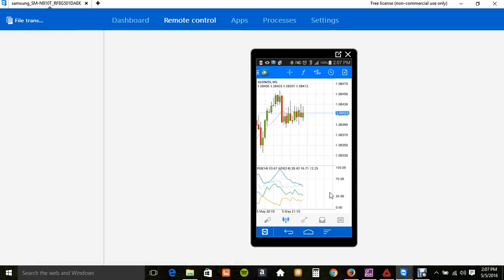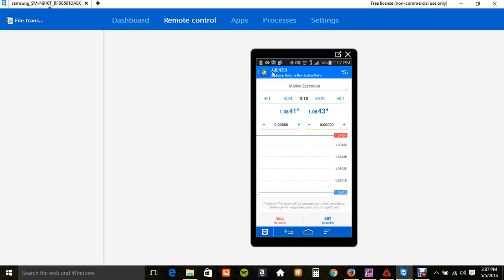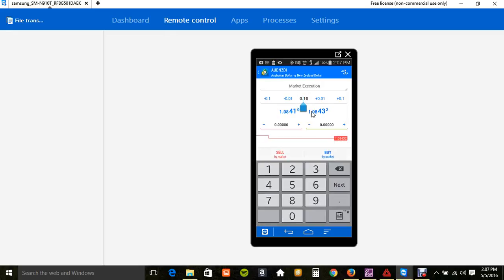Okay, here we are on the cell phone. We can go to trade, or we can just go right up here to the plus sign. Let's hit the plus sign. Now, I always confirm this is AUDNZD. I do 10-cent trades. My account can handle it, but most definitely we're going to change it. Now, this says market execution. If I hit this right now, this trade is going to execute, and I don't want that to happen unless I'm going to sit here and manage this trade, but I don't need to. So let's hit buy limit.